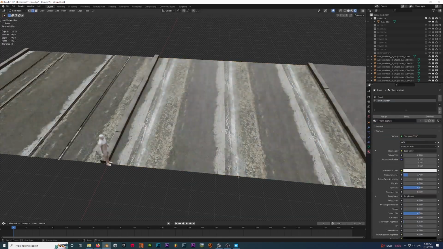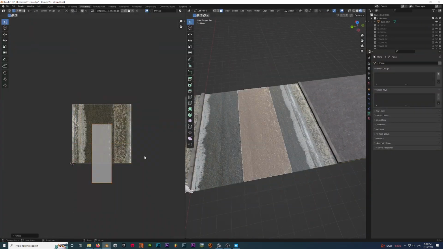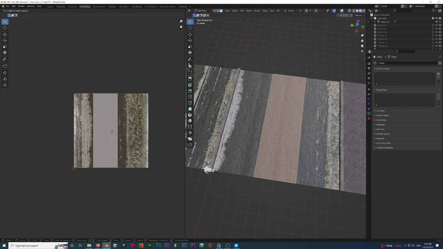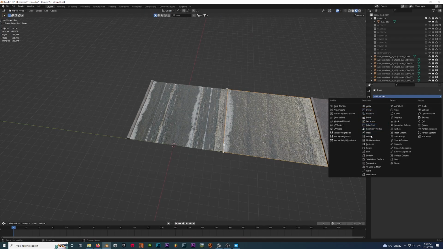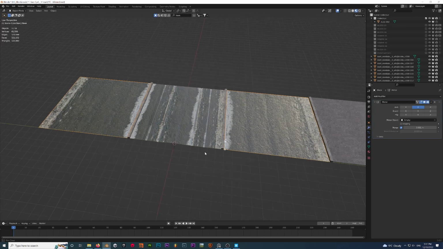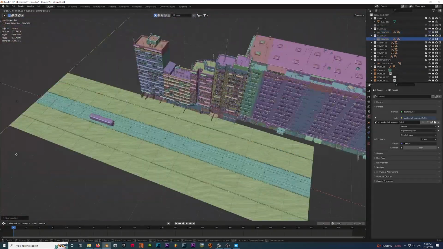With a few UV tweaks here and there to get the placement right, I have a nice street that's familiar to the tram area. And now everything's a lot more cohesive and blends nicely together. Time to add the mirror modifier to each one of those meshes, and now my street module is complete. It's taken me about half the time I have on this attempt, but it looks good and now I can instance the modules and get my entire street going. And now it's time to add a building, just like before.